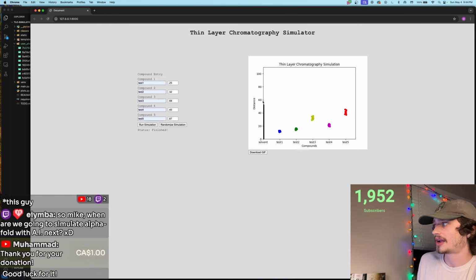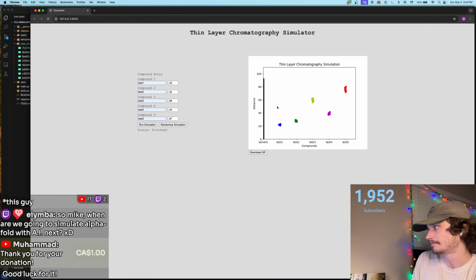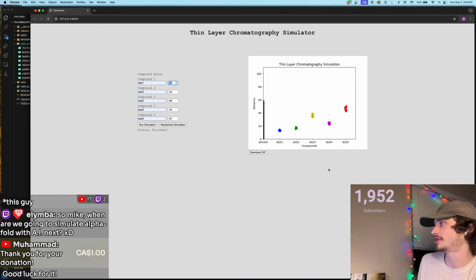the solvent dragging these compounds up through the medium through capillary forces and some electromagnetic forces from polarity, as these compounds interact with the medium and also with the solvent to travel up at various speeds, which is calculated in the lab per the experiment as the retention factor, but we are just predetermining it here to run the actual simulation.